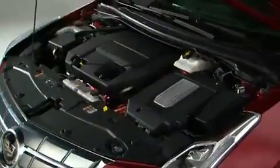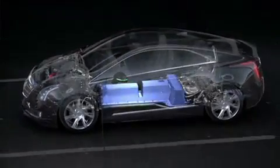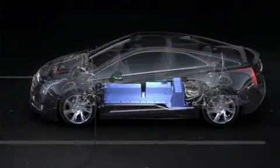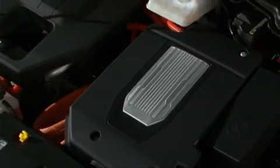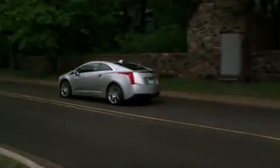Generally speaking, when a gasoline engine is running — specifically in the way that we use on the EREV powertrain inside the Cadillac ELR — the engine is running as a generator, which produces a lot of low frequency structure-borne energy coming into the vehicle. Those generally are not regarded as premium level sounds for Cadillac customers.